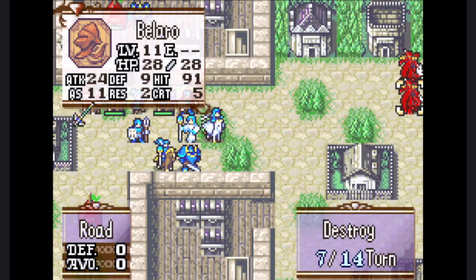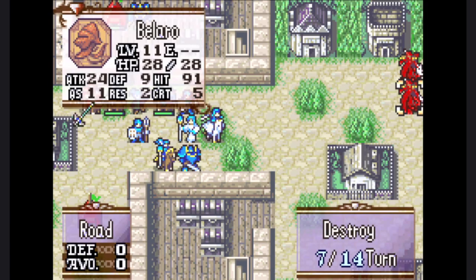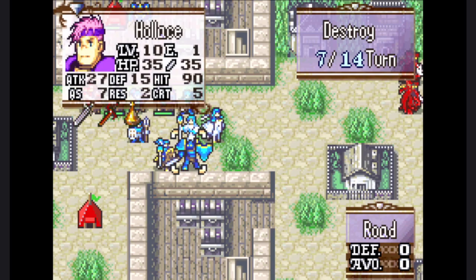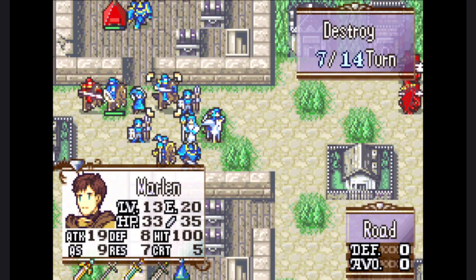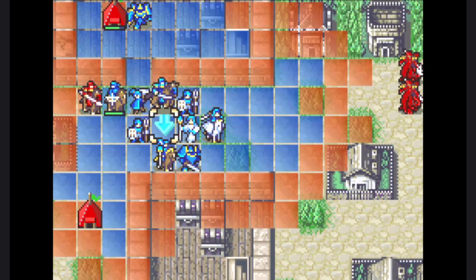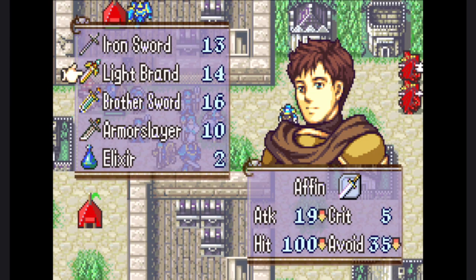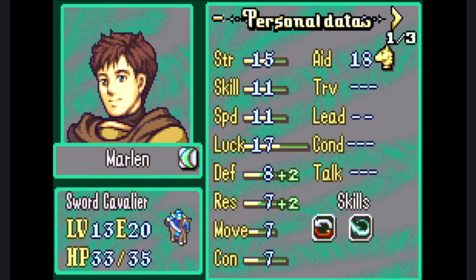Got Axe Reaver. And a steel axe. So a sword is going to look really nice here. Yeah, sword's gonna look really nice here. I just actually go ahead and have you go ahead. Or do you? Actually, I got Marlin. Marlin up here. I think he can handle this pretty well. Actually, we're going to get Brother Sword even. Actually, what's his speed? It's terrible. Yeah, 11.